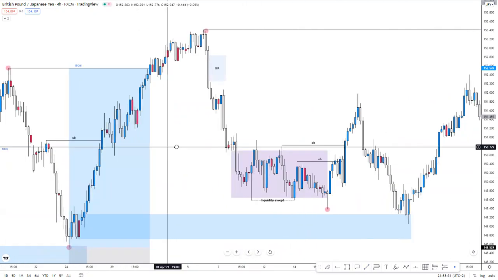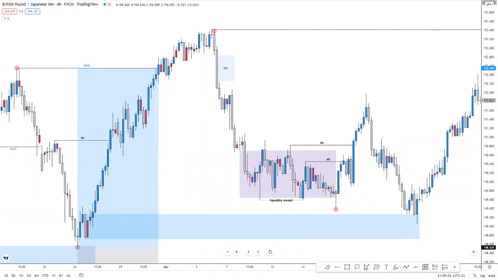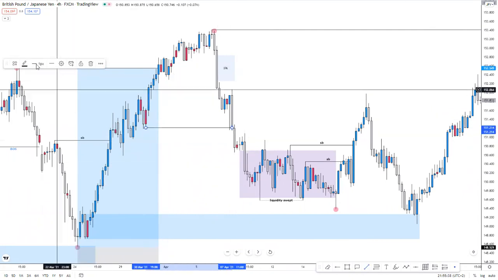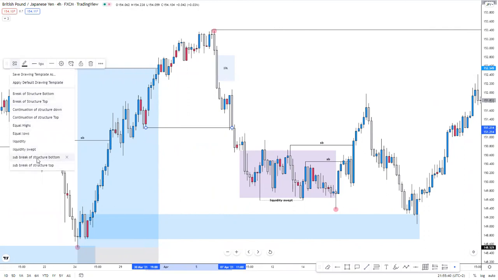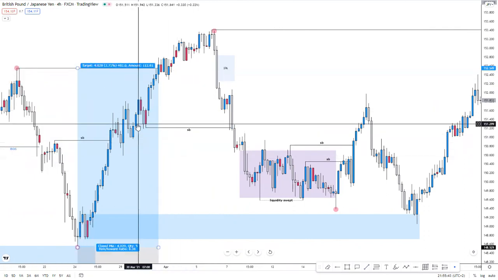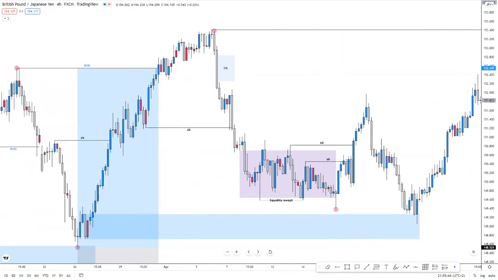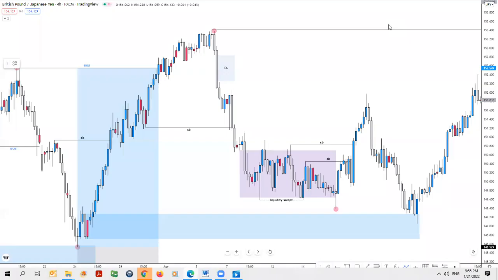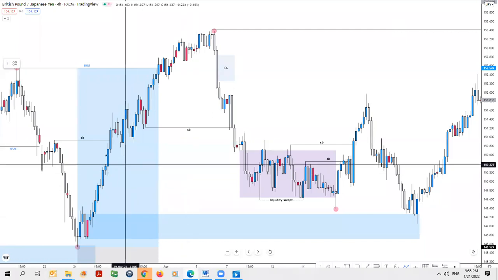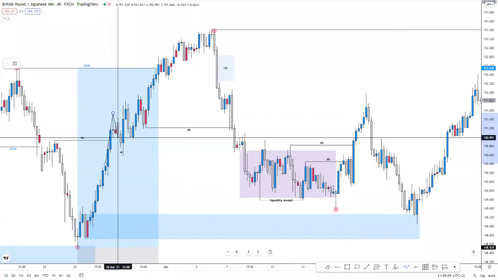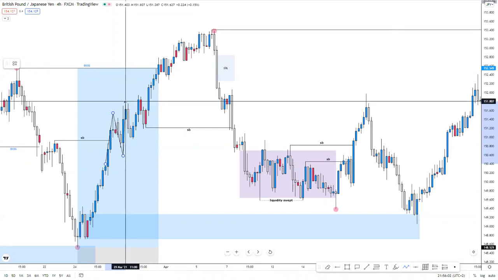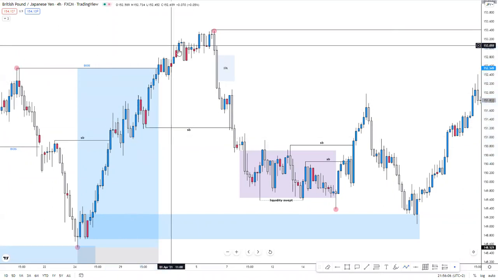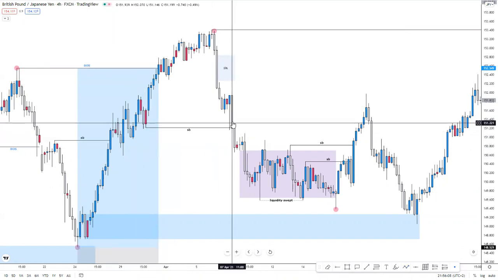Why? Because within microstructure, bearish momentum kicked in, right? And it broke structure here on the lower time frame. So sub break of structure, you can see lower time frame structure, you can see that price printed that high, higher low, high, higher low, high, higher low, and then high, right? You break structure on the microstructure.